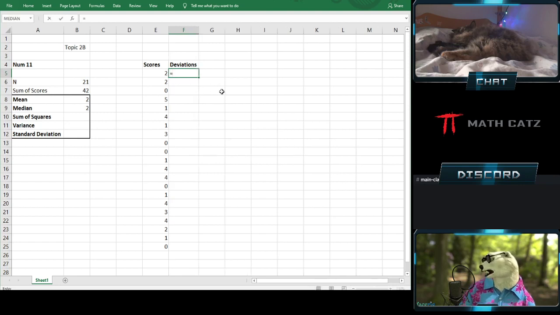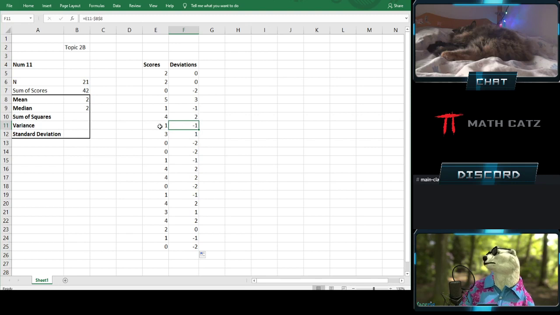where I'm going to calculate the score right next to it minus the mean, which I have right there. And I want to copy this formula down. That's not quite right, is it? First one is great. Next one, it shouldn't be subtracting anything other than the mean. So I need to go back, and this happens often, I forget. And I need to make sure that this pink cell referencing the mean is fixed by putting your cursor inside and pressing F4. Now when I copy it down, it's going to always take the median and subtract it from the appropriate score.